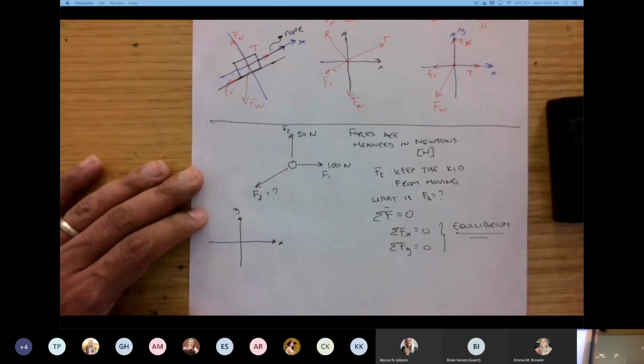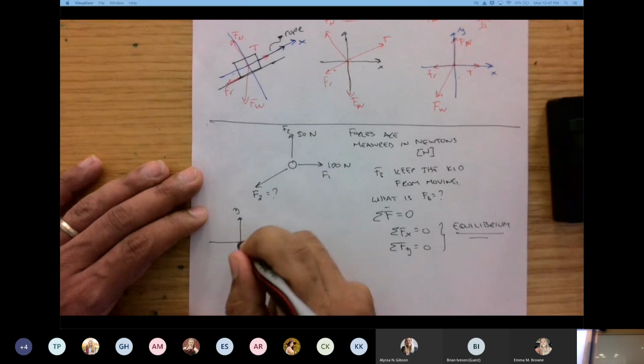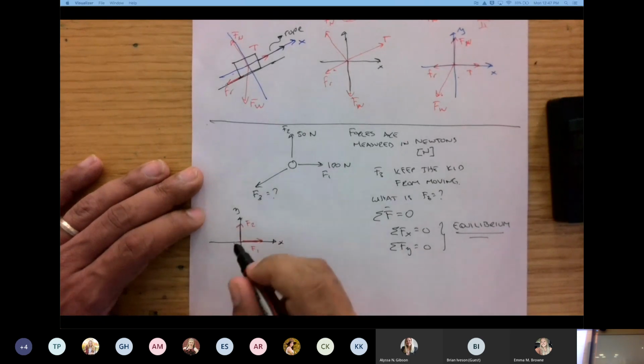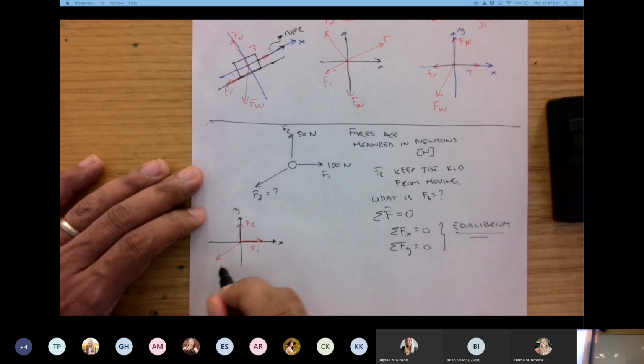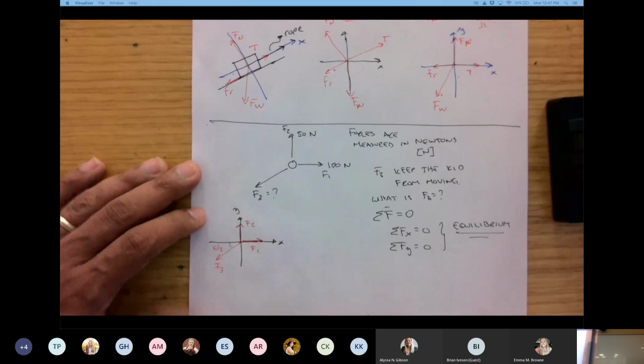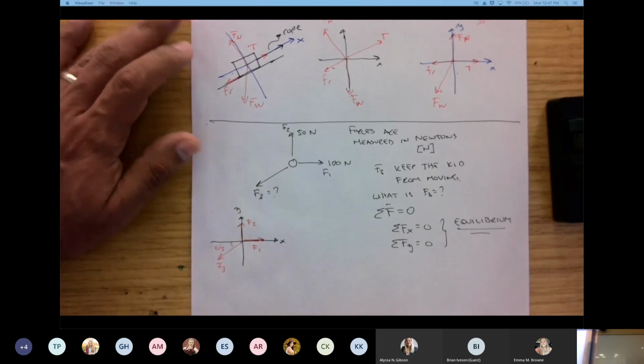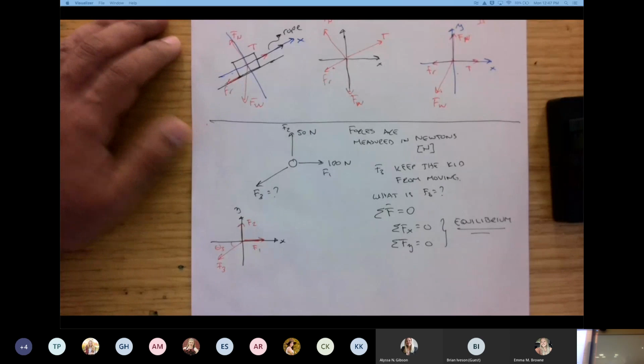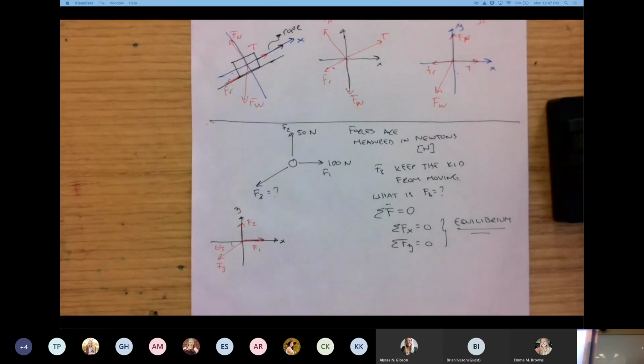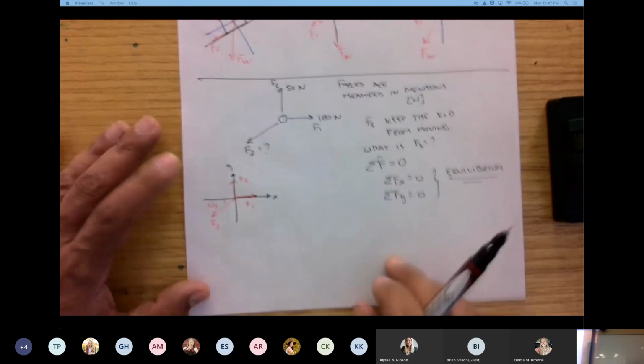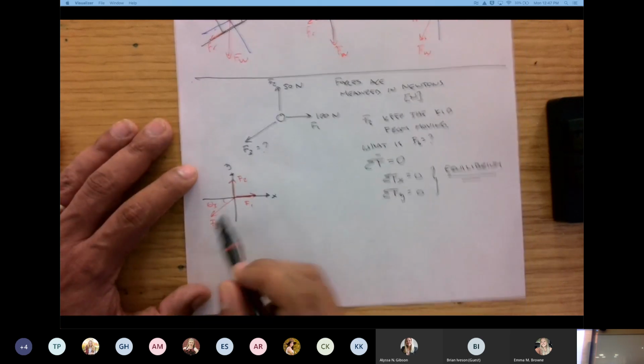So you're going to have force 1 here, force 2 going up, and force 3. And we don't know the magnitude, we don't know the direction. Now, again, you have the normal force and you still have the weight, but they're in and out of the paper, so we can ignore them. You can imagine that the normal force is going to be equal to the weight, and that doesn't affect any of these three forces. So what I need to do is to calculate what is F3.